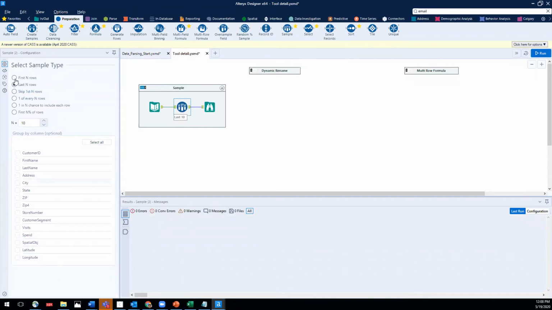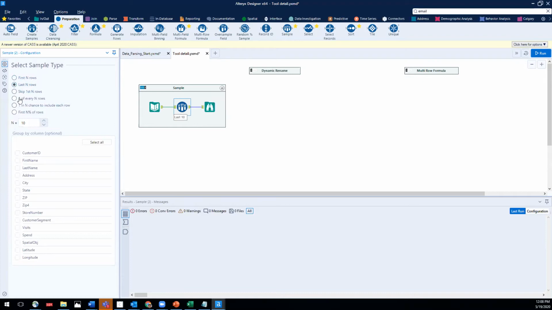One of the things it tells us is we can select the first n rows. Now, when we look at that as an option, it's important for us to know that the n here is defined down here where it says n equals. So you can read this option as saying the first 10 rows are what I'm going to include in my data set.